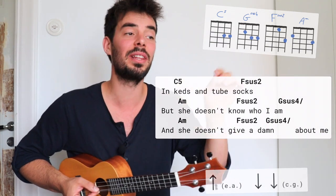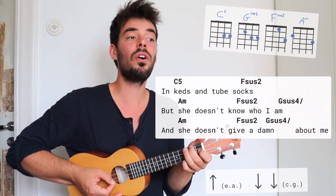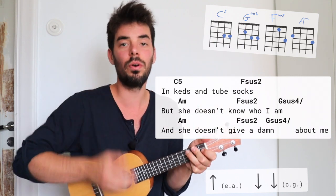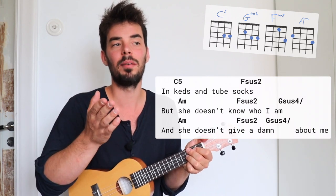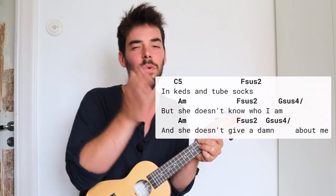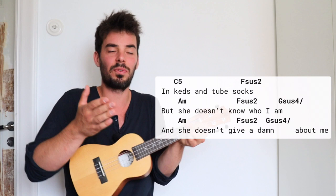Here you can see, for example, the up lands on the but. But she doesn't know. And just on the no, know who I am. And on the am, basically, because the words land just before the main beat. So they land with the little up, which is also just before the main beat.